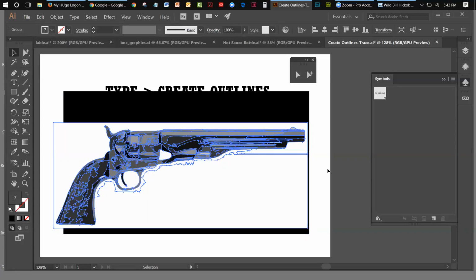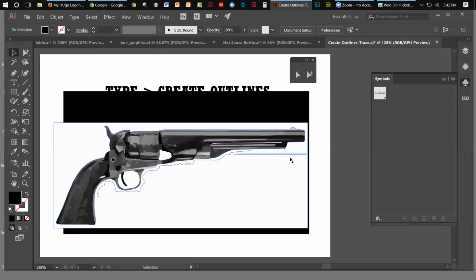Right. Okay, now I could ungroup it if I want, but then the problem is if I ungroup it, then every single one of these little shapes that you see here will be on its own. And it will be a lot more dangerous for me to do that. But if I use the Group Selection tool, has anybody talked to you about the Group Selection tool very much? I've used it. You understand what it does, right? It takes an object or a group of objects that have been grouped together, and it allows you to go into a grouped object and select one of the objects from within the group, right? Yeah, well, that's what I'm doing.